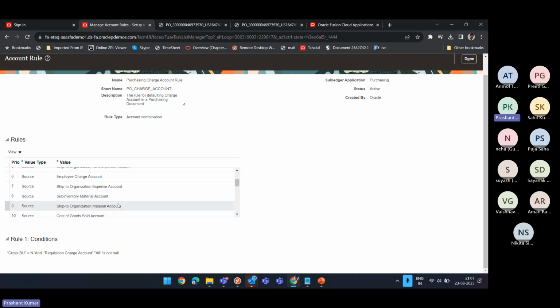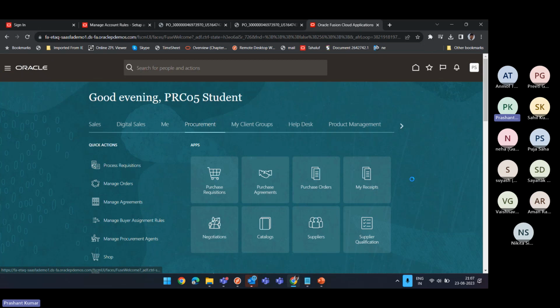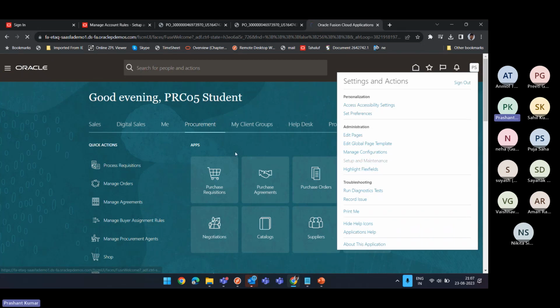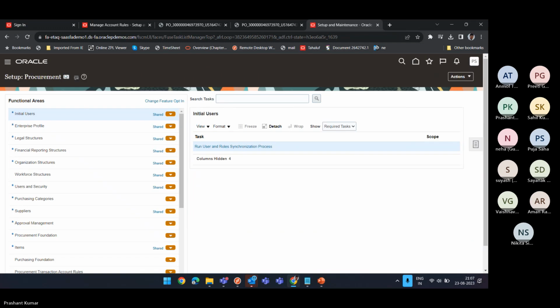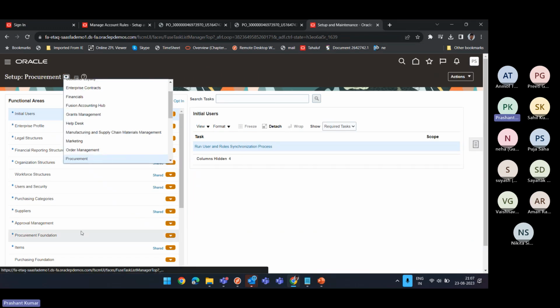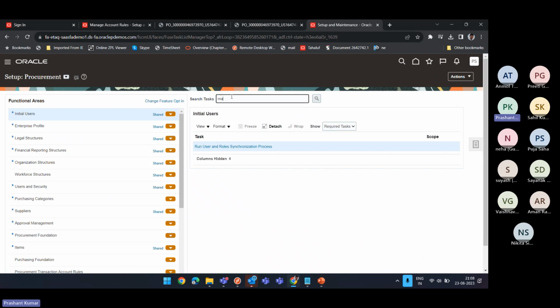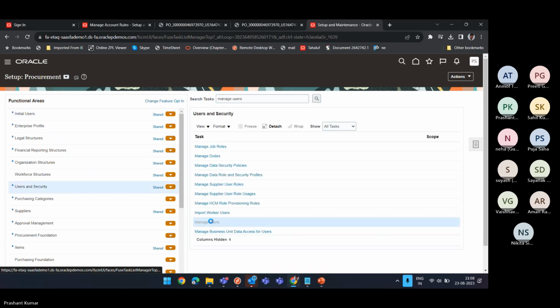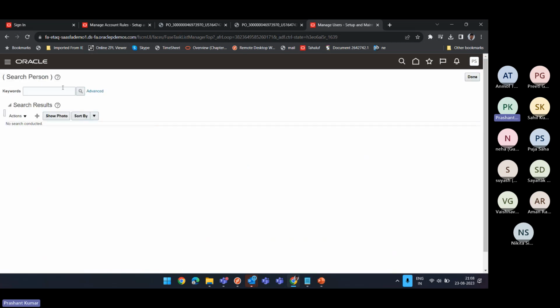Similarly, let's look at the employee charge account. I hope you are aware of where it is defined. Let me go to that setup as well. Setup and maintenance. Again, procurement, let's say manage users. And search the user.